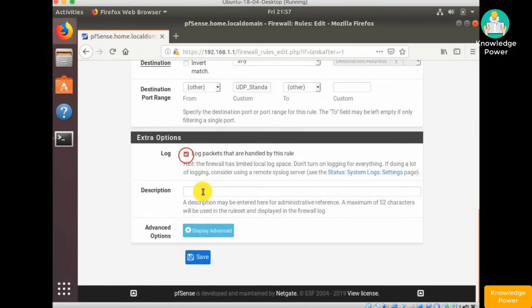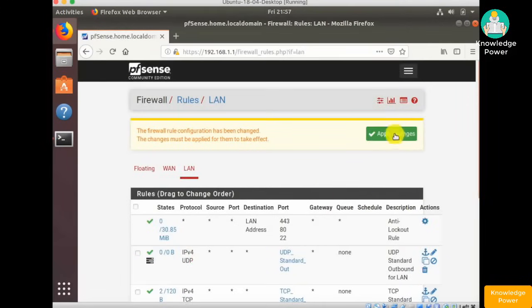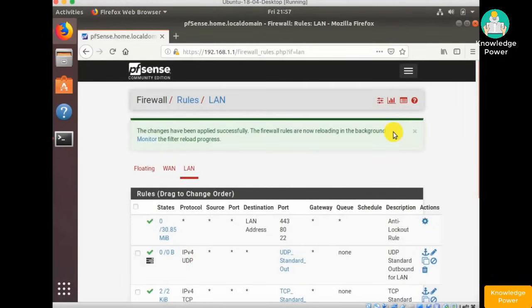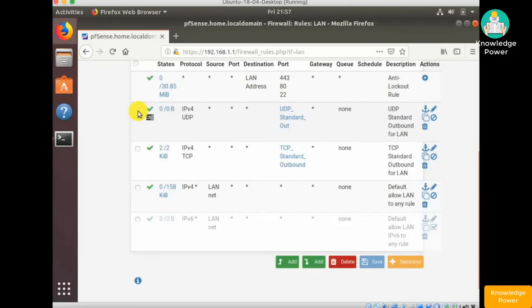We will log these. Put in a description, save, and apply changes. I'm not sure which of these will get more traffic. We'll just have a look after we've had it up for a while. And when we find one gets more traffic, we'll want that on top.